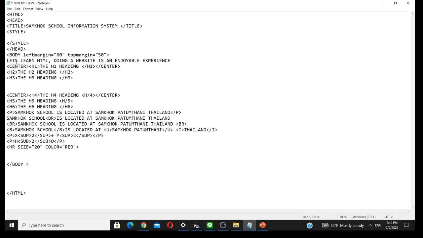Now I want to insert it inside my website. So for the image tag, we can use the img tag followed by the source: img src equal to roelschool.jpg, and then close it. Remember, img tag is an empty tag, so you do not need to close it.